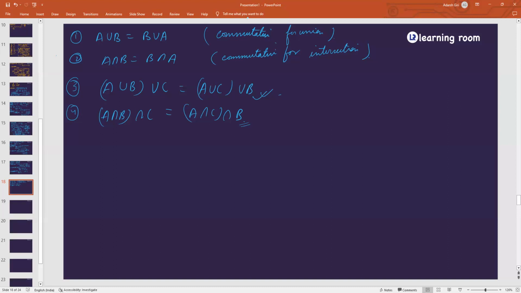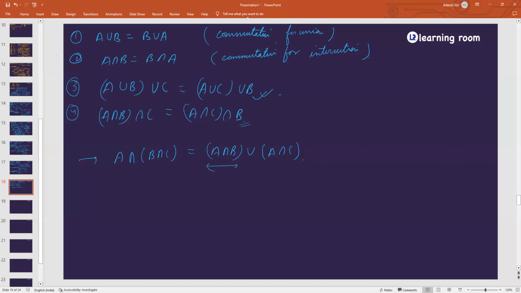Yeah, that is possible, I guess. Distributive law, we have to check. So you're saying that A intersection B, this is commutative law. Now we'll check that for distributive law. That is called distributive law. If we write it like this, A intersection (B union C) should be (A intersection B) union (A intersection C). This is what we can write.